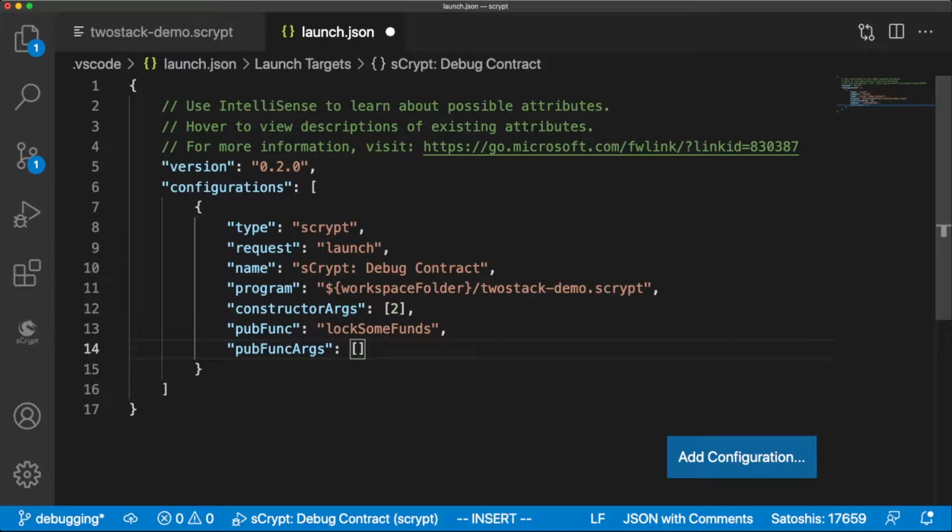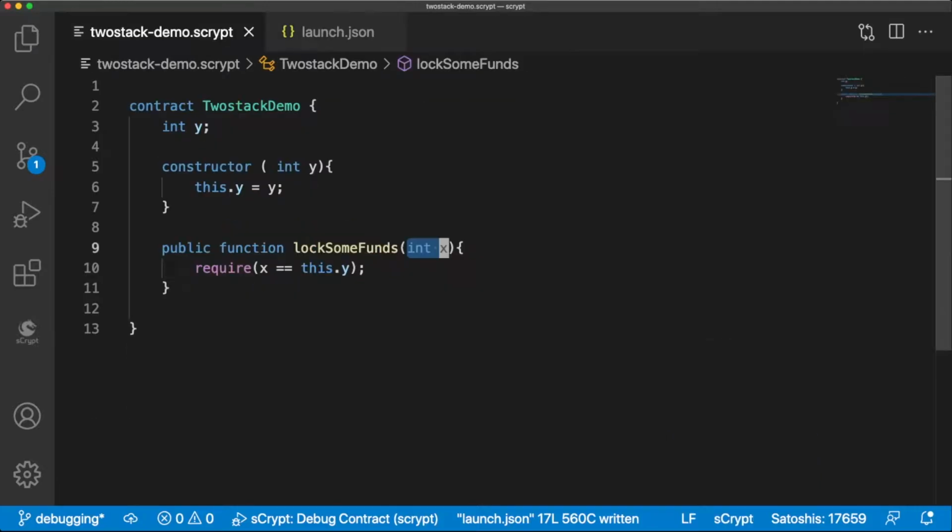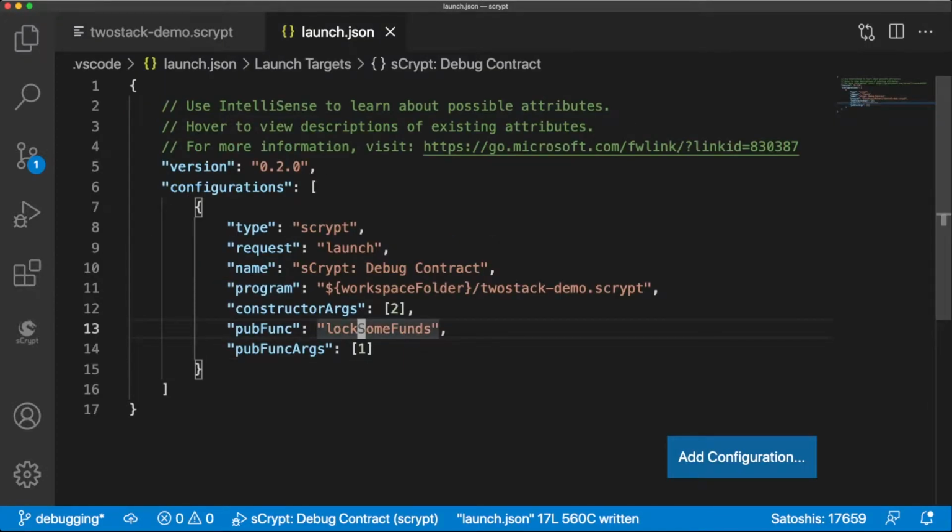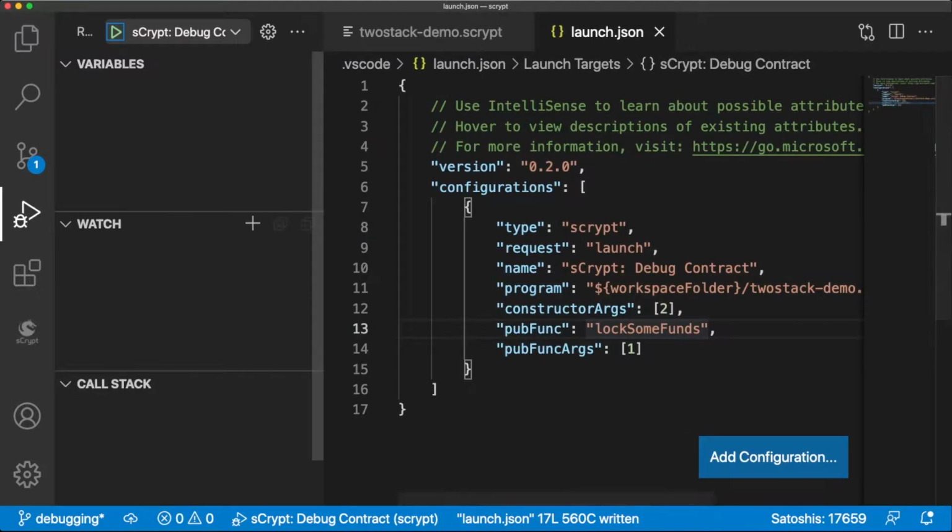So I'm going to put in 1 here just for laughs. This 1 here will be the X that is specified as the argument to the lockSomeFunds public function.